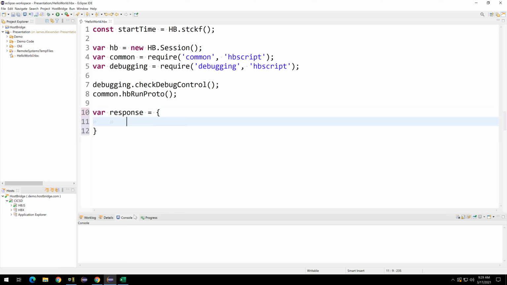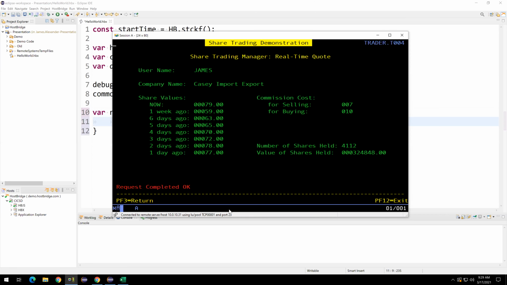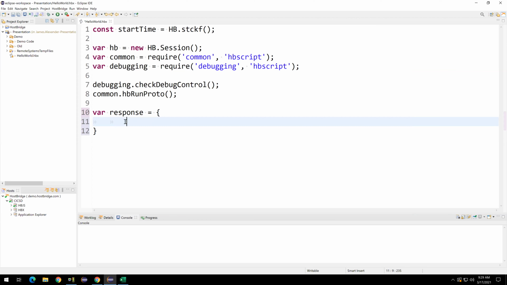And if we look at what I'm going to return back here, I want to return this quote information, and I'm going to do it for multiple stocks. So I'm going to have a quote section that then has these various elements inside of it. So let's go ahead and create an array of quotes.